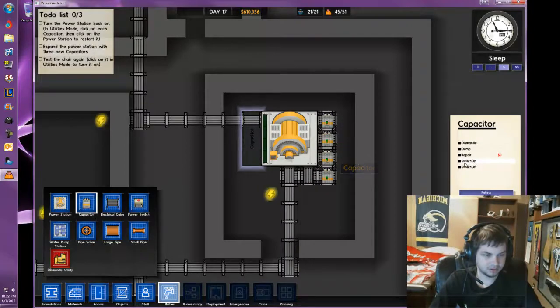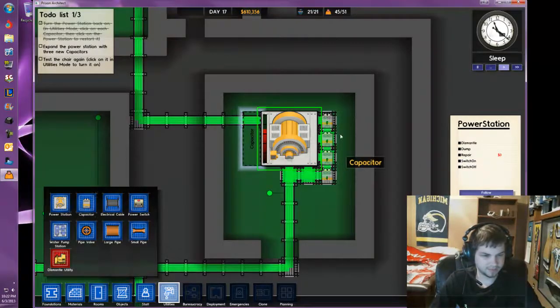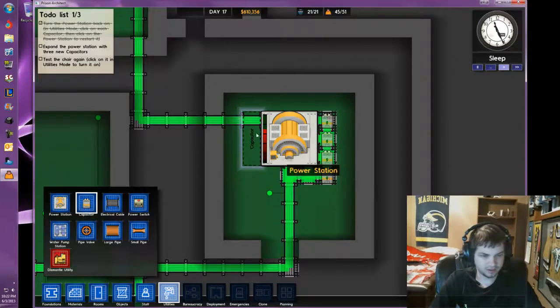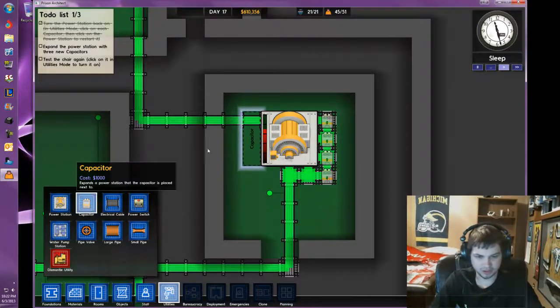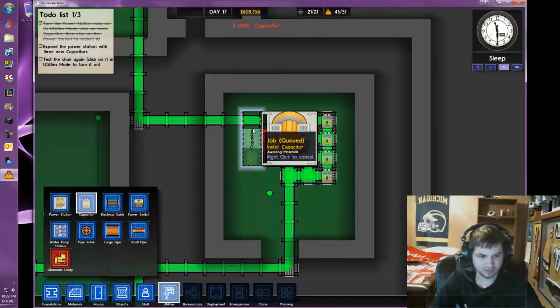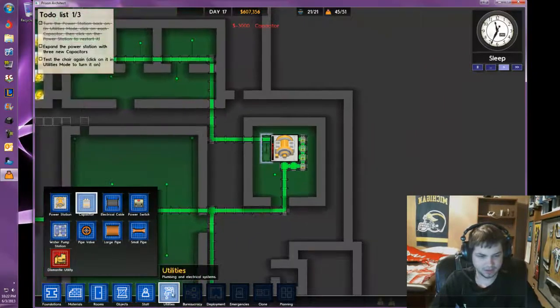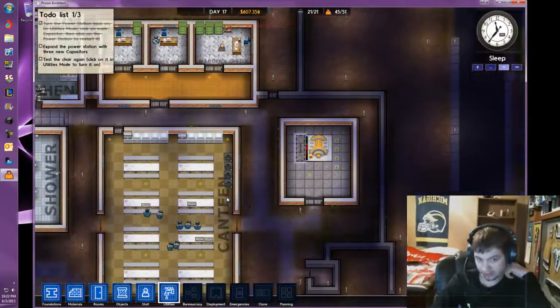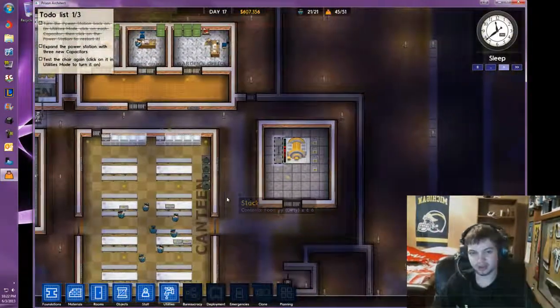Turn on. How do you know if it's on? Okay. I think they're on. Alright, and then we need, what did I say, 3 of them? And then we wait for those to be installed, and then we're going to test the chair again.